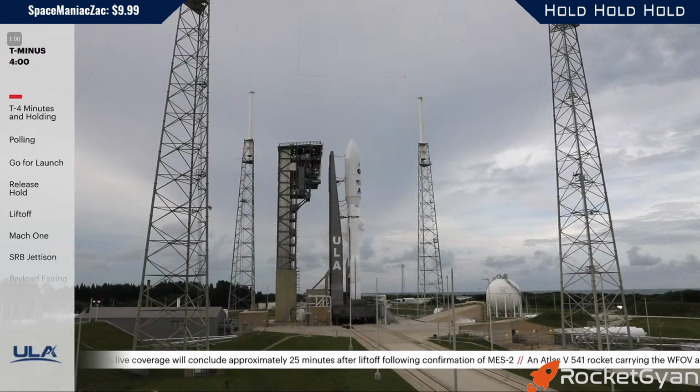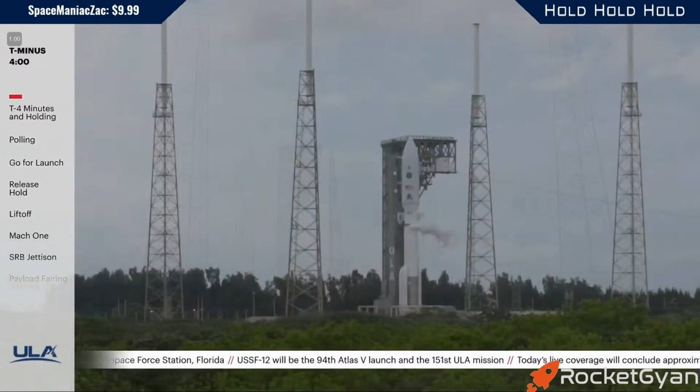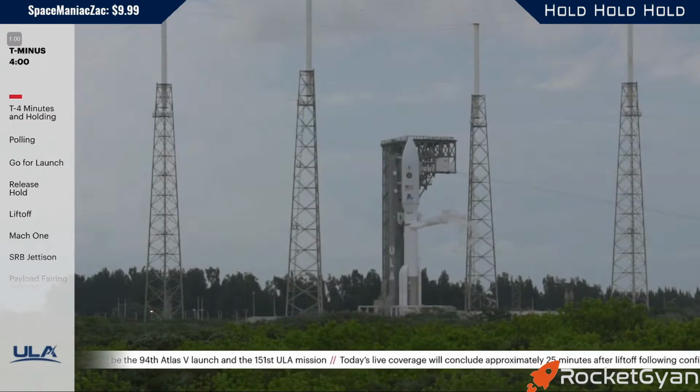Wow. The estimated clear time for the anvil clouds has been extended to 6:45 now. So, nope, things are not looking good. And since they are extending and moving on to deteriorating weather conditions, I don't think it will launch today. Although I have seen various launches wherein the probability of go was like 20% and then they literally launched in the launch window. So I'm going to hand it back to Will Ulrich for status.